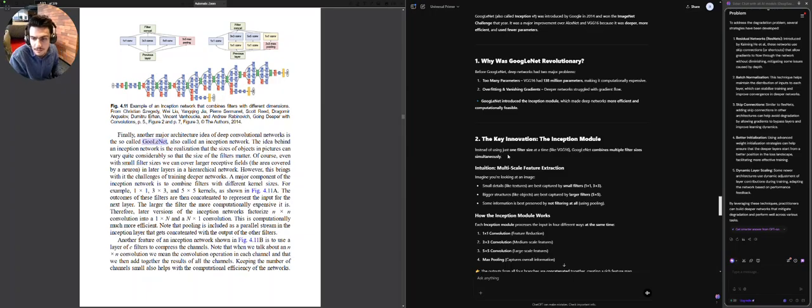The key innovation of the inception model in GoogleNet is that instead of using one filter set, it uses multiple filter sets simultaneously, for multi-scale feature extraction.